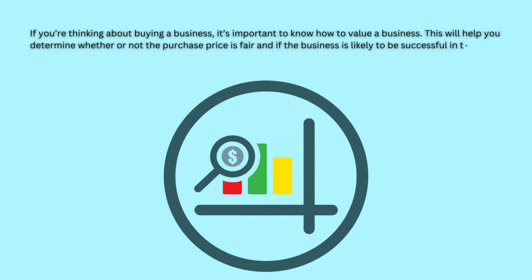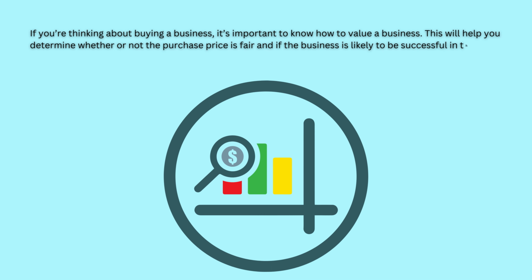6 important business valuation methods according to Brian C Jensen. Book value. The book value of a company is the value of its assets minus its liabilities. Brian C. Jensen believes that this is a good starting point for valuing a business, but it doesn't take into account intangible assets such as patents or goodwill. Book value is calculated by subtracting a company's total liabilities from its total assets.